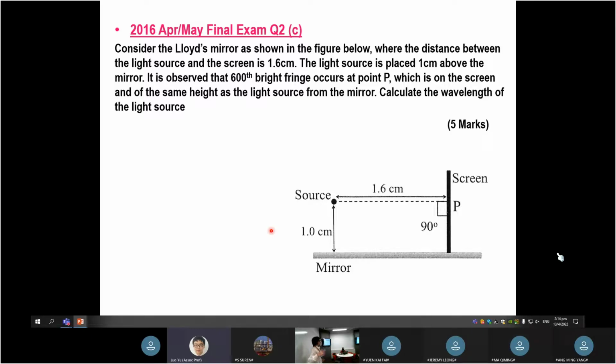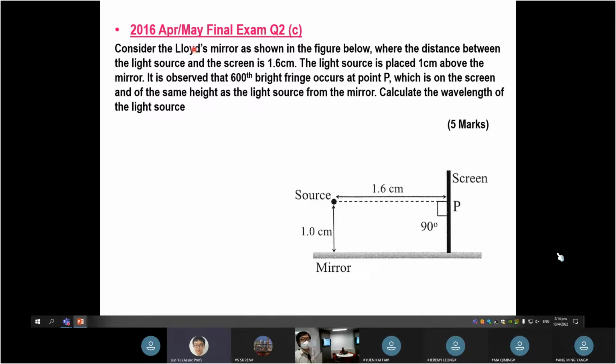So this is a very good example of such a question being tested in the final examination. Normally that kind of question is used to distinguish the good students, because normally it will not take a lot of marks, normally 5 or 7, something like that. Okay, then let's look at it now. But if you follow that procedure to find out the path difference, you can still solve this question.